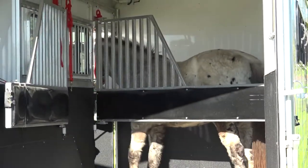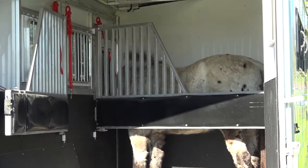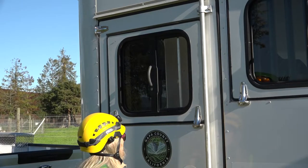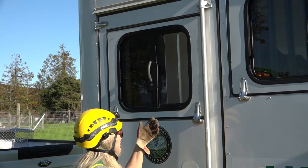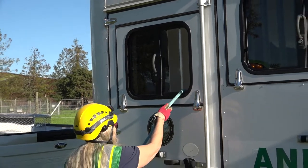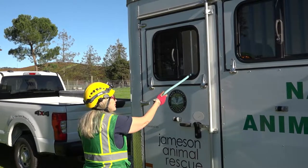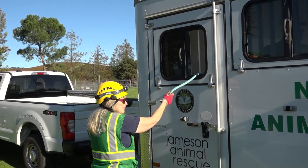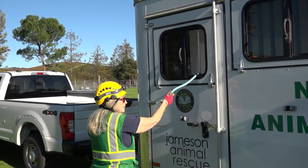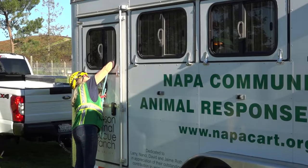That escape door should be minimally open so that the horse doesn't think it can leave through the escape door. So in this situation, if your door person can receive a rope with a gloved hand, that gives the handler the opportunity to exit without the horse being tied. The back gate can be shut, and then the horse can be clipped to the escape loop that is already secured in the trailer. The divider is closed, Nancy.